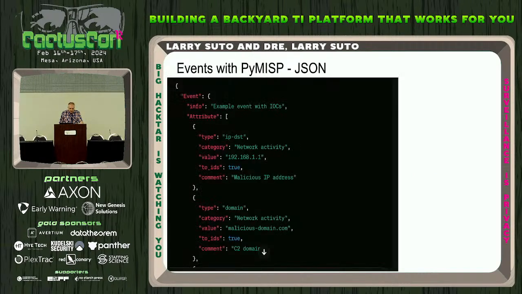Now, if you're going to load events, we talked previously about the UI and how to create them in the UI. But if you actually have a bunch of IOCs, you can create these IOCs from anywhere you want, put them in this JSON format, and then you can load them.